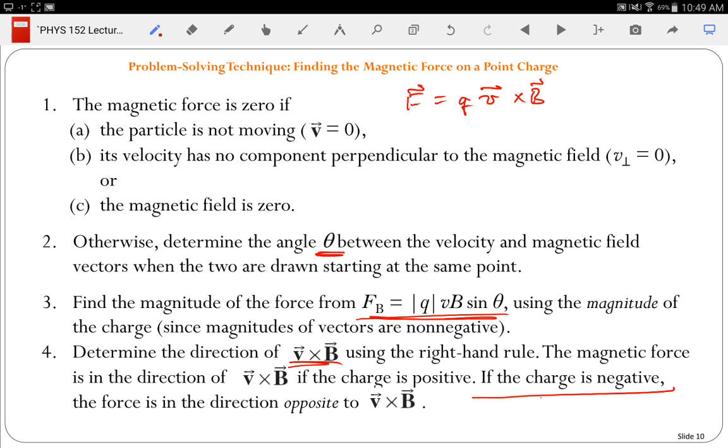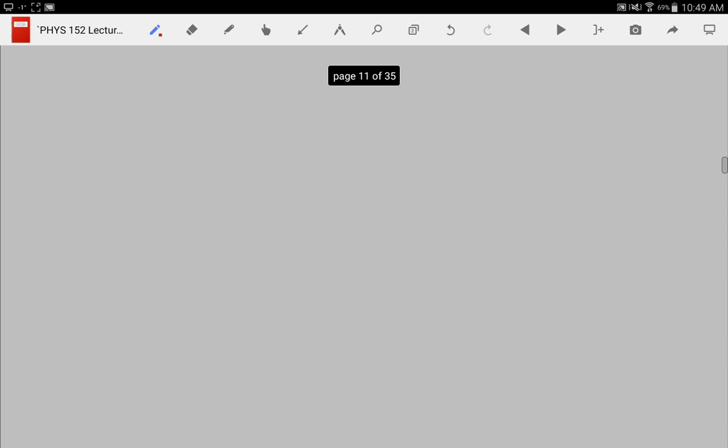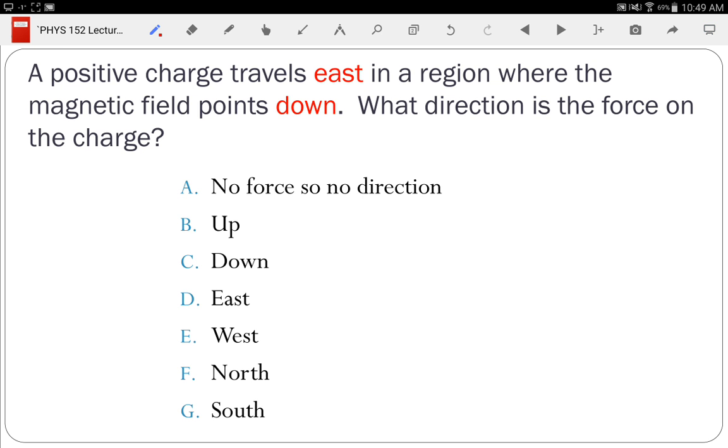Question? No? Okay. So let's take a practical look at this. I believe I have a picture of the Earth here. Nope, I have a clicker question first. 3 clicker questions first, then a picture of the Earth.